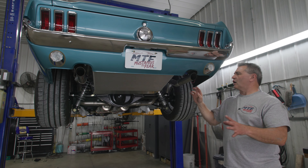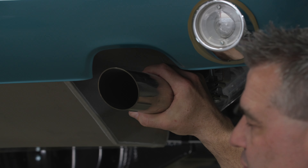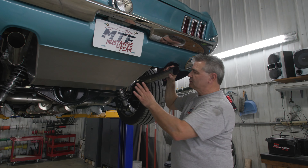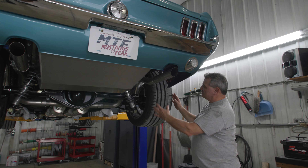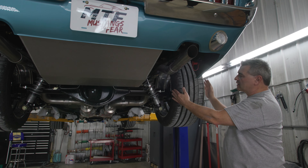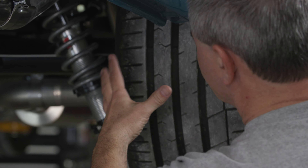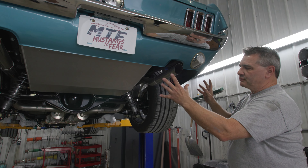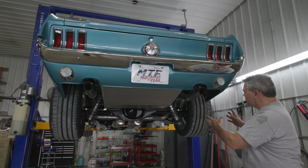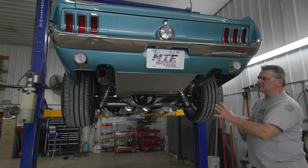As we come around to the back of the car, you'll notice our 304 stainless rear exhaust tips — they're slant cut. These are nice 285/40 tires — Continentals, the Contatrac. Nice broad shoulder, but in relation to the rest of the car it's proportional. It's beefy and has a nice shoulder to it, but it's not overpowering.